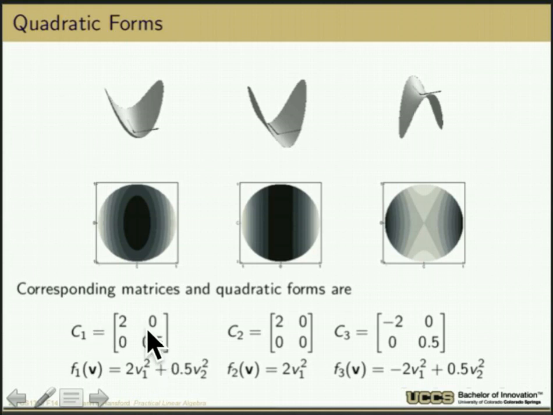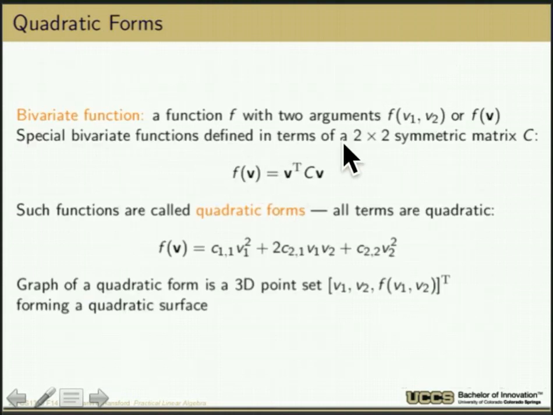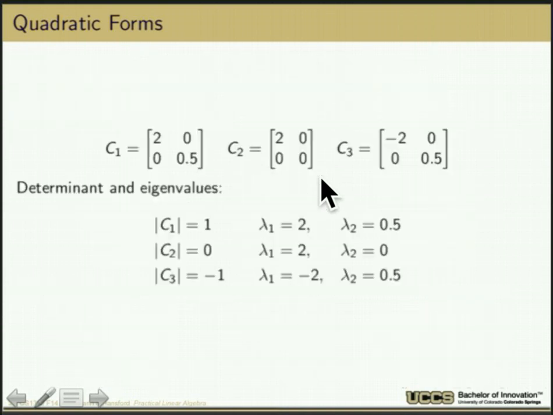But now what's interesting is to relate these back to our eigenvalues and eigenvectors, which is why we're talking about them now. If I look at these, I can ask what their eigenvalues and eigenvectors are. Well, because they have this nice diagonal form, you can just read it off, right? Remember, these were defined by this matrix, V transpose CV. So we can just read off that matrix C and get our eigenvalues. So the magnitude of C is 1, so lambda 1 is 2, and lambda 2 is 0.5, right? That just tells us the determinants are easy to compute, and we get the eigenvalues.